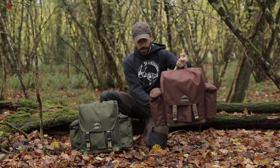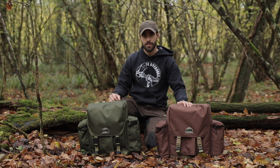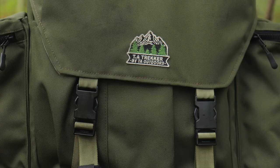They come in two colours — a forest brown and an olive green. The overall design is quite simple. It's just a bucket-style bag in the middle, so one main pocket with a small back pocket as well for things like maps or a grille. I'll take a look at the green one first and then give you a close-up of the brown.